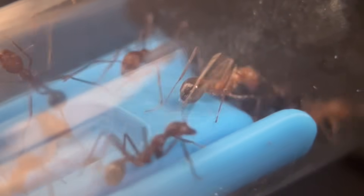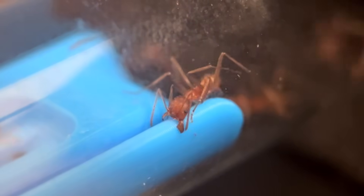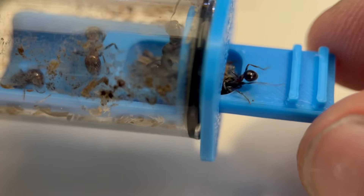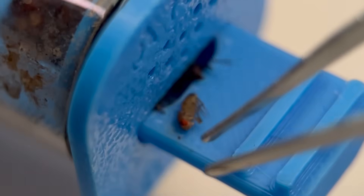It was now feeding time. These blue feeding trays I got from Eukarya, where I bought the colonies, usually make feeding really easy. But on that first day, everyone was full of energy — crowding the entrance, running around, moving seeds, trying to attack the plastic insert. One of them even escaped for a moment before squeezing her way back in. They wouldn't even let me open the tray enough to give them a fruit fly.